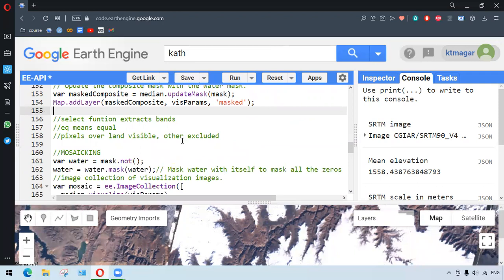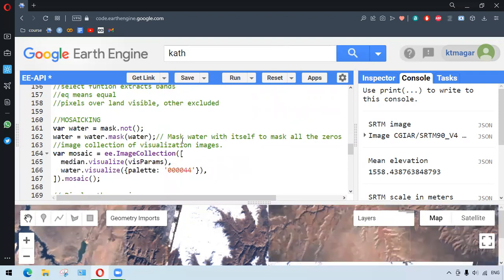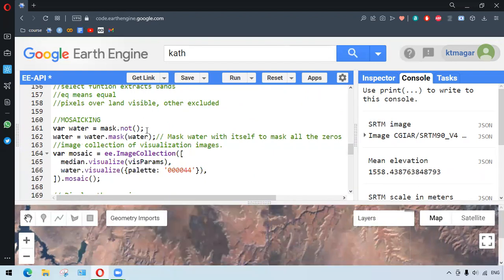And there is another concept that is mosaicing. What we're doing this time is that we want to have different colors for different pixels. For the water, we want it to appear as something else, and only at the land, for the median value that we generated earlier, we want that true color image applied.